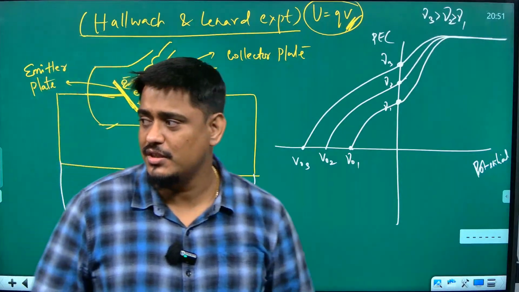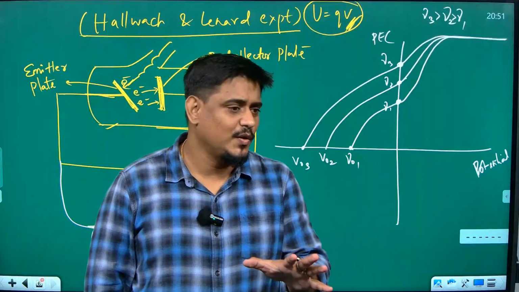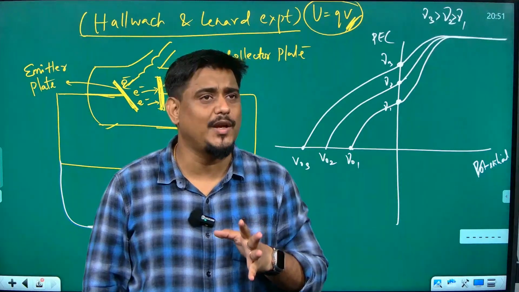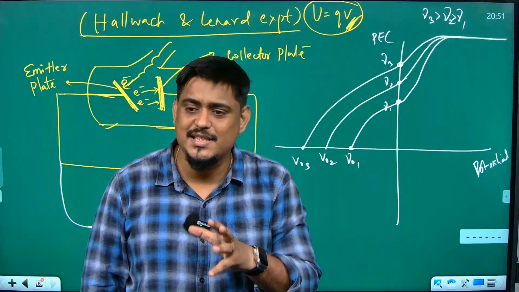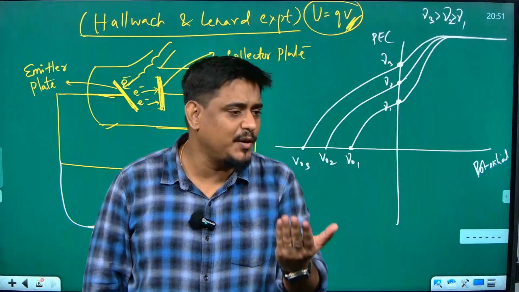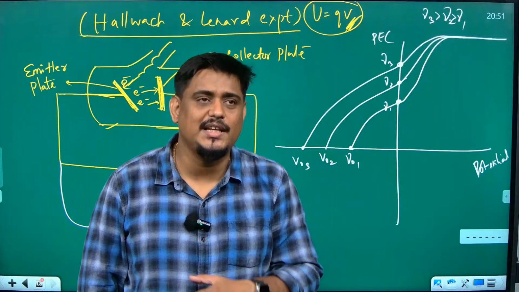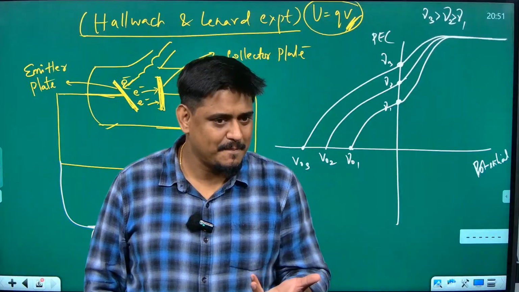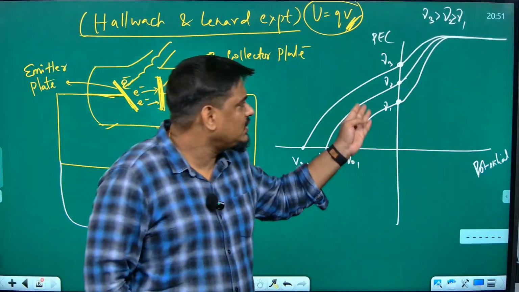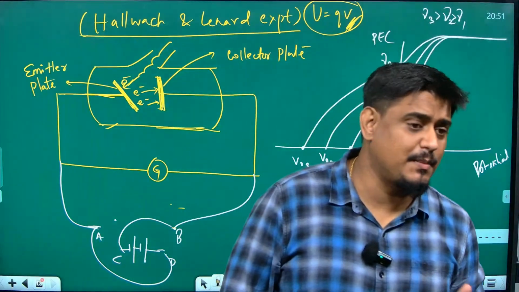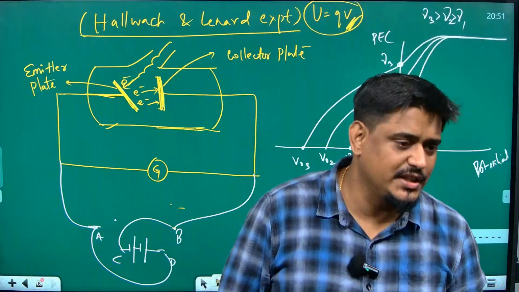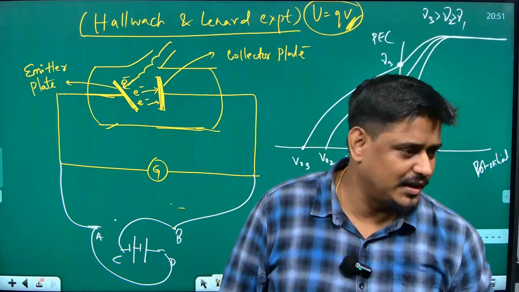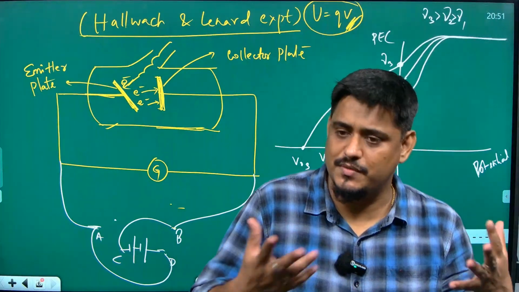What is the observation? For different frequencies of light, when I try to stop the photoelectric effect, the energy I needed for a greater frequency was more to stop, and the energy I needed for stopping a lesser frequency radiation was less. Second observation is, all three frequencies, even though they emit different photocurrent initially, saturate at the same level, same current. Let us understand these two observations.